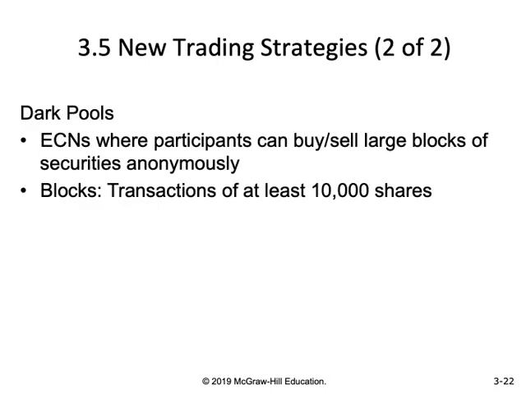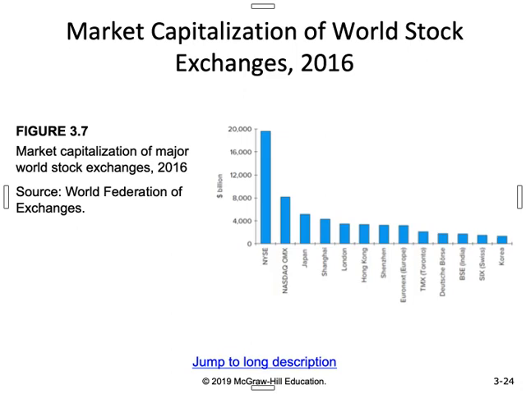Difficult. I mentioned dark pools a few minutes ago, and dark pools are places where large participants, with a 10,000 share minimum, can trade anonymously. So dark pools are used by institutions and very, very wealthy individuals, and sovereign wealth funds, which are funds owned by nations. And that made up, you'll recall, the largest percentage of shares traded on the New York Stock Exchange, predominantly dark pools.